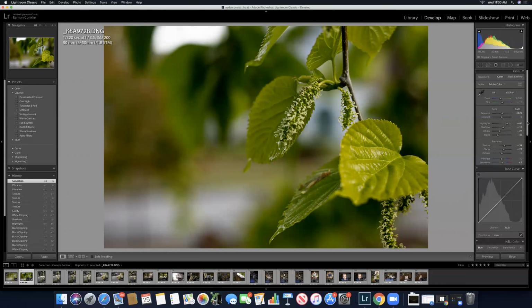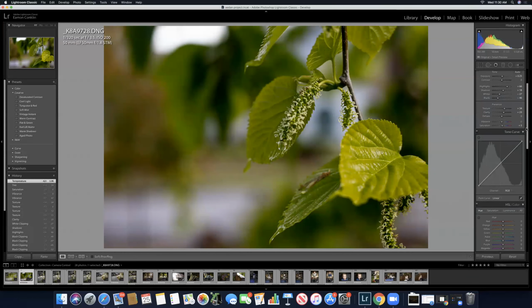Okay, so that's it for the basic tab. We could do some color temperature stuff if we want to. If I think that green is a little bit much, I could add in some magenta to kind of bring it back down and bring some of those warm tones out. Now it's a little too warm, so I can bring some cool tones back in. Maybe something like that looks good. So I just added a little bit of magenta and a little bit of blue to dial down some of that green just a bit. But I think overall, that looks pretty good.